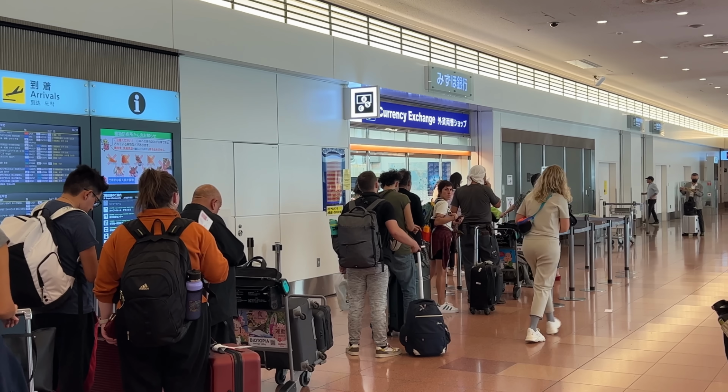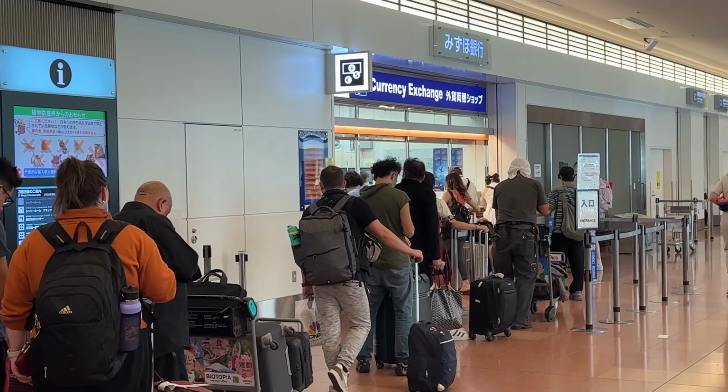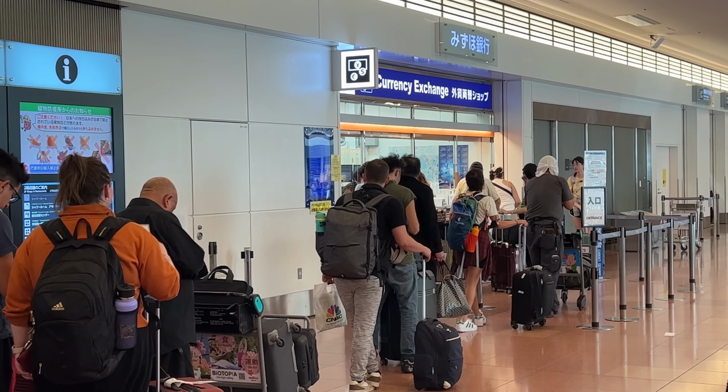The second one is getting cash at the airport. Some countries have lots of currency exchange shops outside the arrival gate, but in Japan, usually you see only 1 or 2 currency exchange shops, which are major banks. You might think it's a really expensive rate, but actually it's organized and it's not that expensive. Tokyo is not really established as a tourist destination, so you don't see that many currency exchange shops in the city.